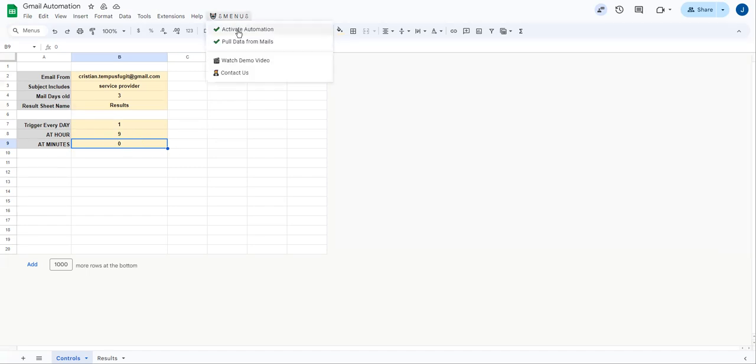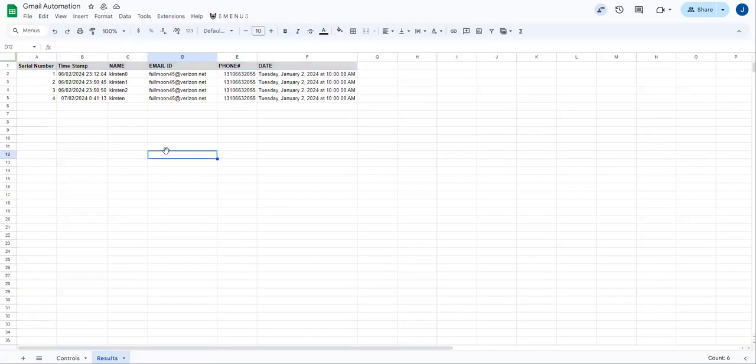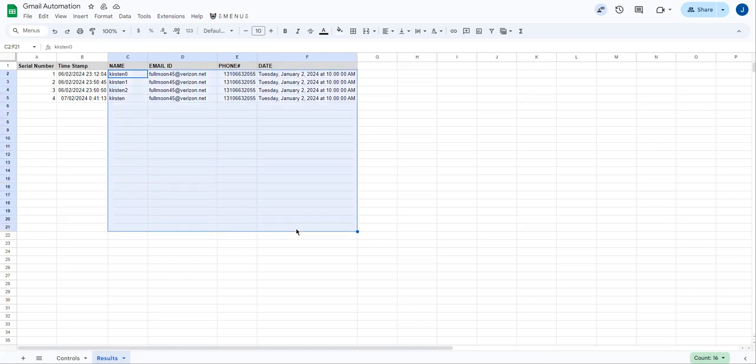You just need to run this only one time. And if you are trying to make any change in the time or the date, then you can just make the change and run the activate automation again. And apart from that, you can always use the manual option. And I have added a further criterion so that if the same data like the name, ID, phone number, and the time of the meeting is already present in any of the data, then it will not paste the data again. And I hope there will not be any requirement for that. But in case there is a requirement, please do let me know.